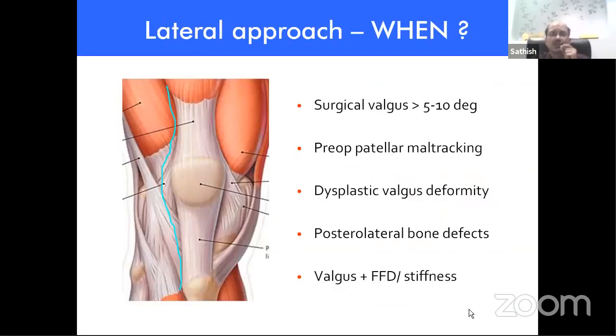So when should we go for a lateral parapatellar approach? In my books, it is when the surgical valgus is more than 5 to 10 degrees, there is documented preoperative patellar maltracking, a dysplastic type of valgus deformity, posterolateral bone defects, or valgus associated with flexion deformity or less flexion, that is, a stiff knee.